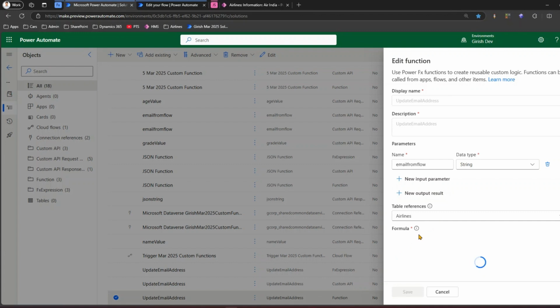Okay, so we can even use the logical name directly, but during the formula creation process, Power Automate provides you that information. As you see over here, it has automatically translated that into a logical name. We haven't given the logical name, but internally it has made those changes. So this is how you can create that formula. Now, once this function is ready, the function name is update email address.